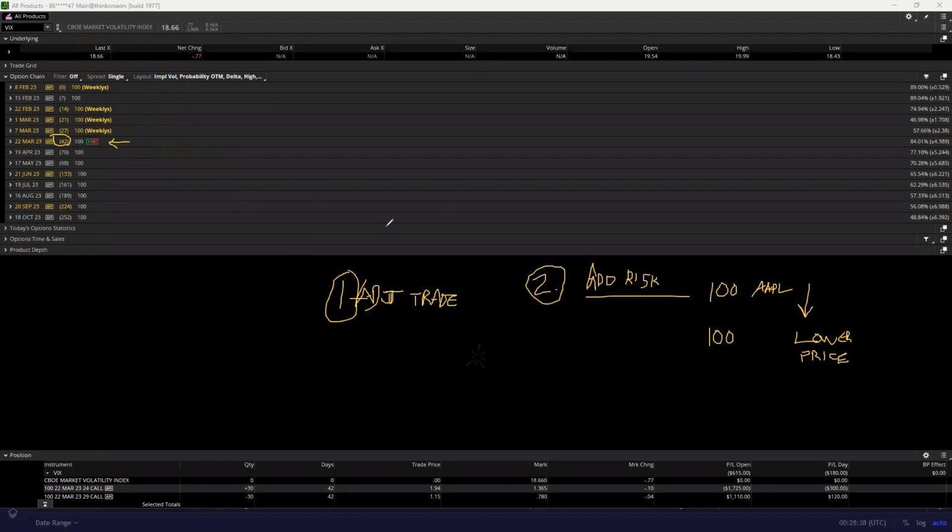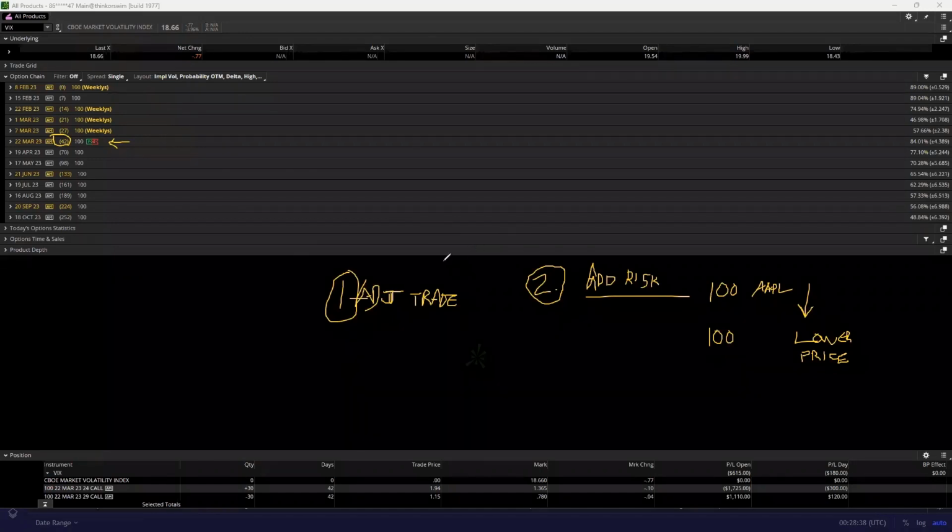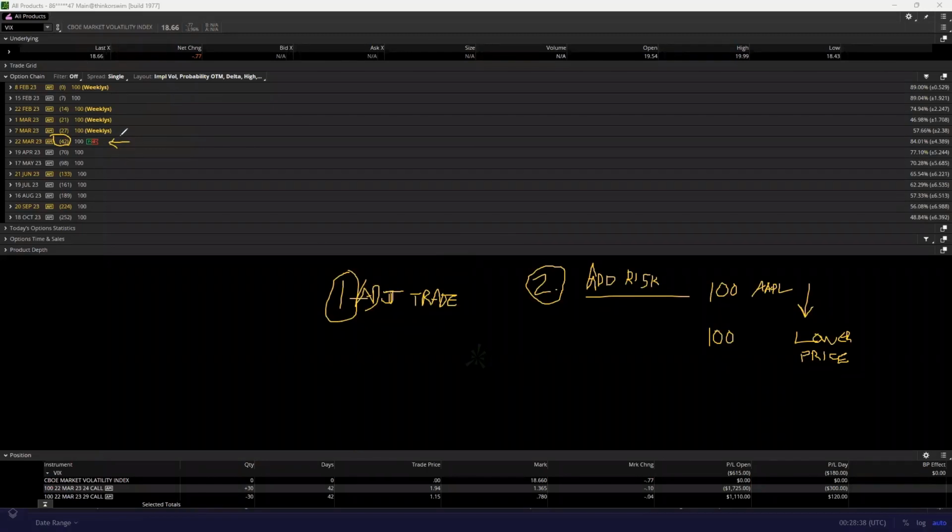So I still want to hold this trade. But what I did is I sold premium to finance the cost of that call spread and pay for it, and then book the profits on that. I'm already out of that trade, and now this is a free trade for me. So that's another way to adjust.